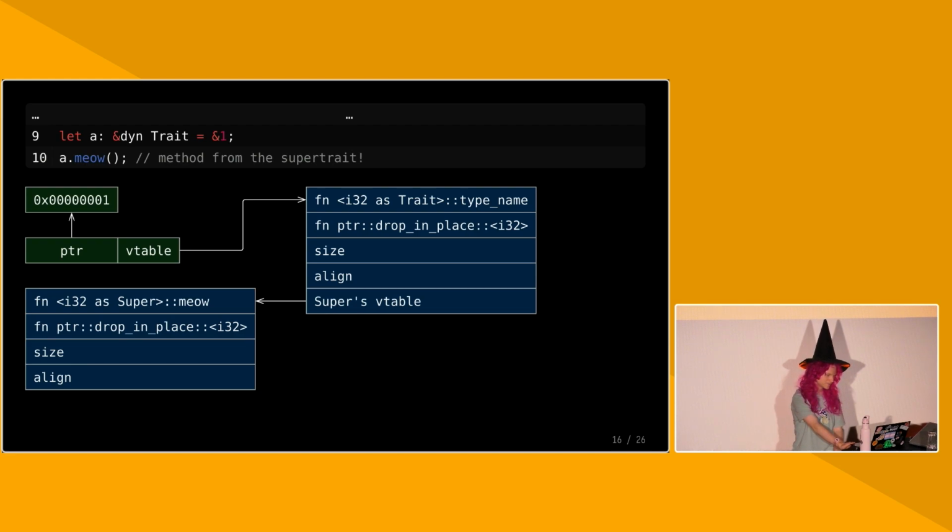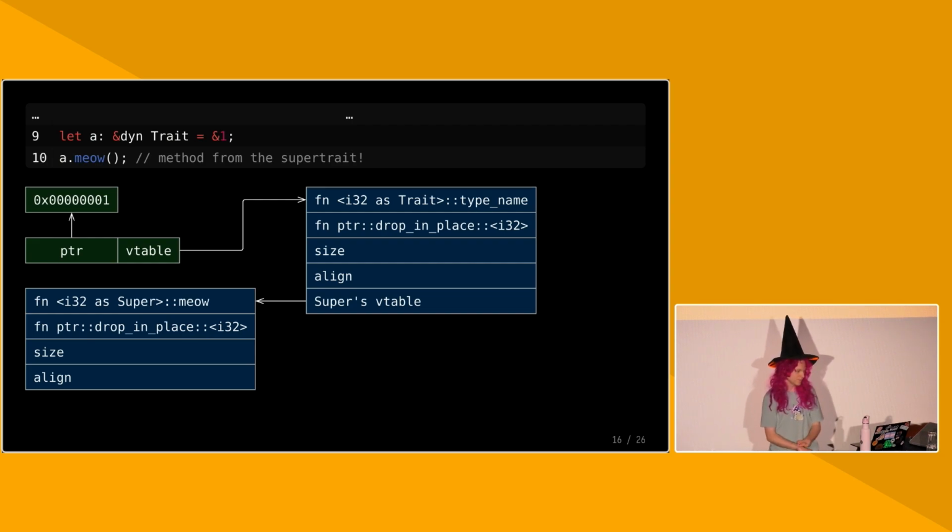One way to do it is to include a pointer to the supertrait vtable, to the supertrait metadata, in the vtable of the subtrait.